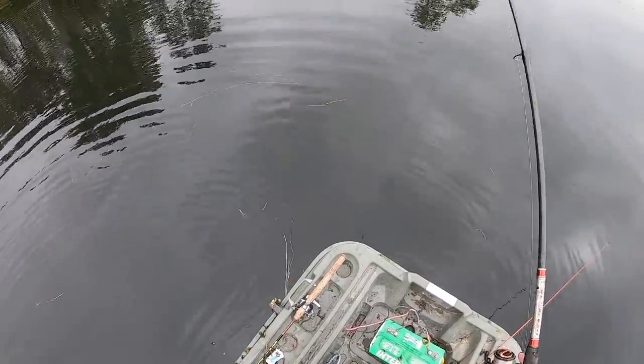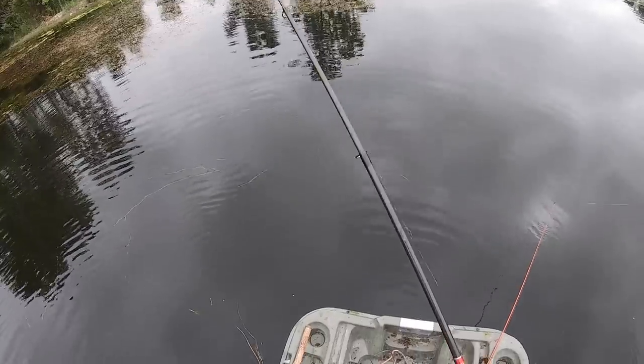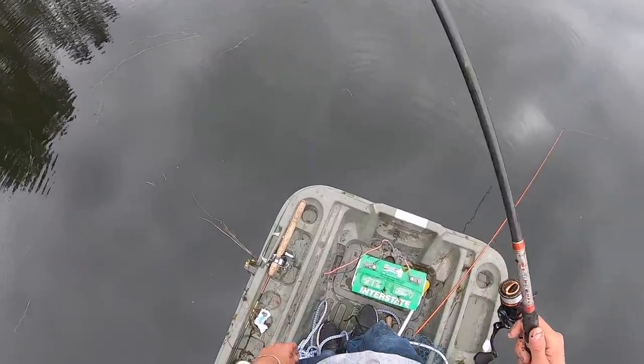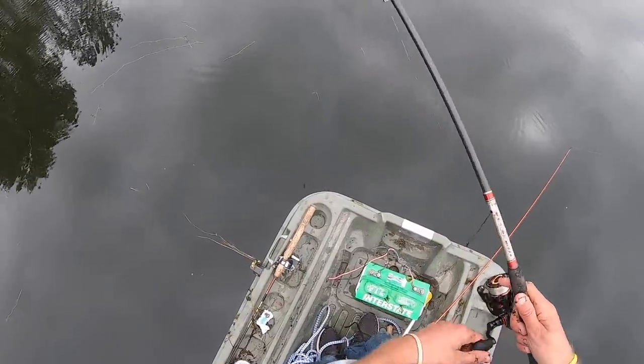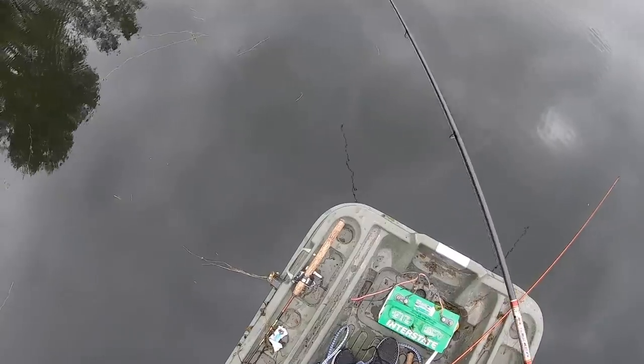You miserable stink pot fish. Oh, I just watched it. Gosh darn it. I watched him come and eat it. That's so crazy. I watched him come and do it.